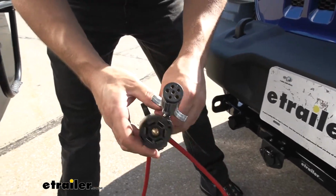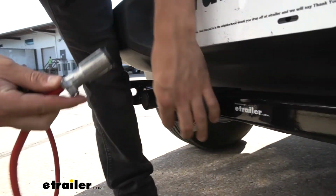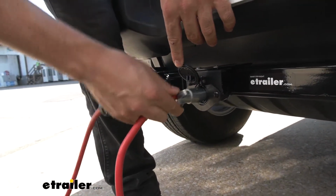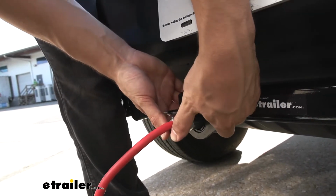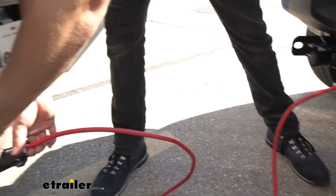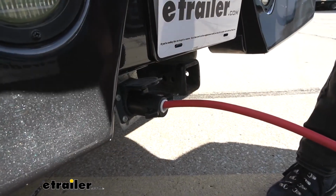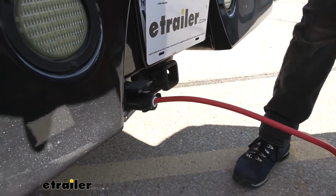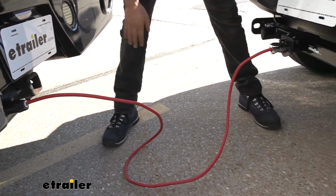In order to hook up to our motorhome, all we need to do is take our connector here. We're going to have a 6-way on the front here. We can simply press that in to lock it into place. Then we can take the 7-way here, and this end is going to go on our motorhome. And this is going to provide us with all our basic trailer lighting functions, such as the stop and turn signal circuits, as well as the running lights.